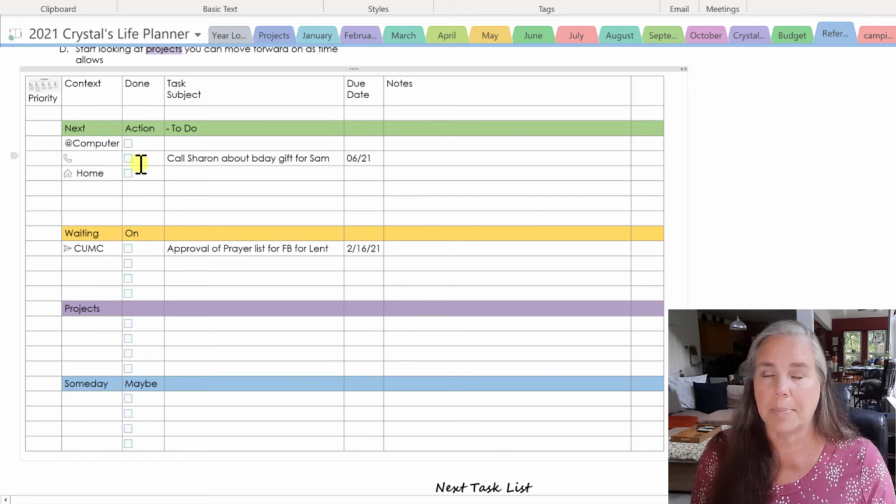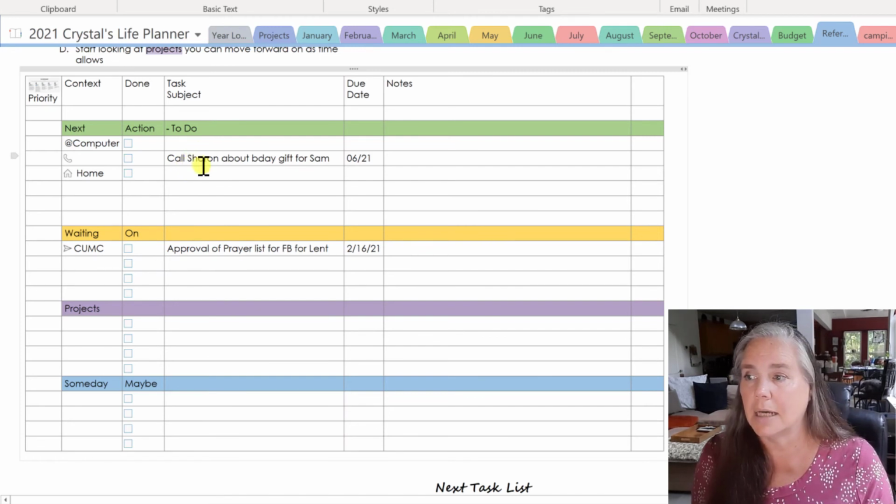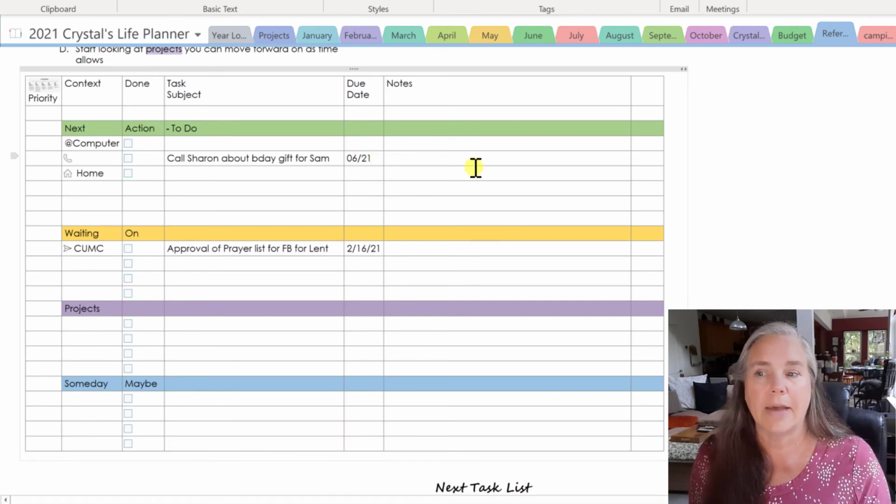I then put a checkbox so that I could see that if it was done, and then I put the to-do item that needed to be done. So for example, if you look at this one that I have in here, there was a phone call that needed to be made to call Sharon about a birthday gift for Sam. And the date that I wanted to have that finished by was June 21st. Okay? And then I have a place there that I can put notes if I want.